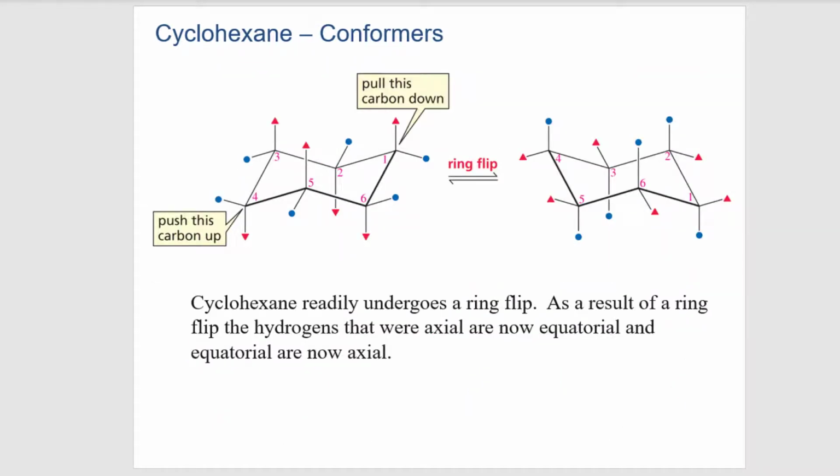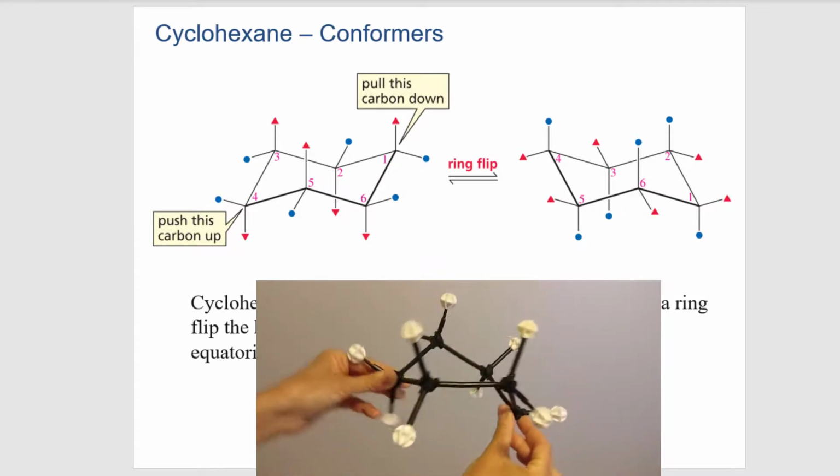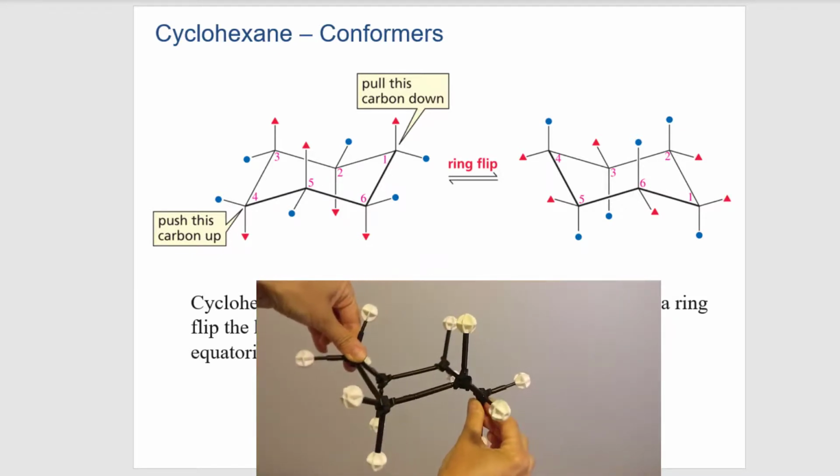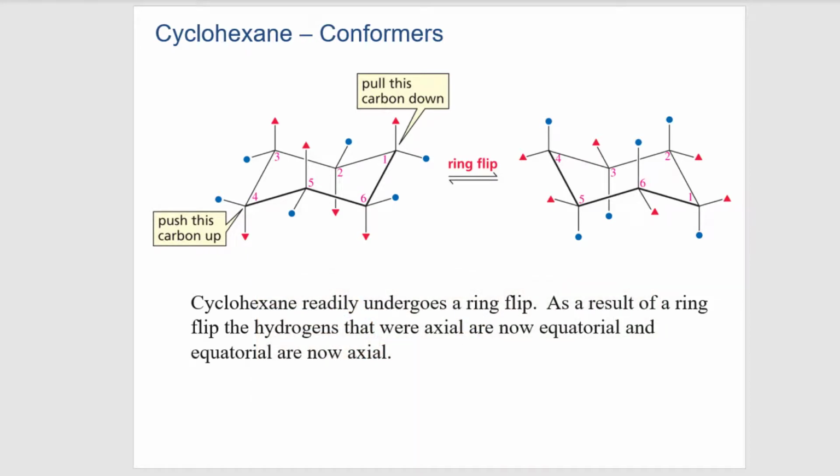This is called ring flipping, and unfortunately, it doesn't mean flipping like a pancake. It means doing exactly what I showed you with the model, twisting and bending to convert it from one chair to the other. Duck beak up, duck beak down. You're not changing the direction. The duck is not changing its direction and flipping over. It's just literally bending and rotating, looking down, looking up. Okay? So it's rotational.